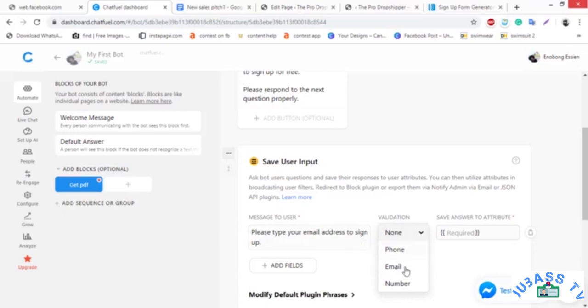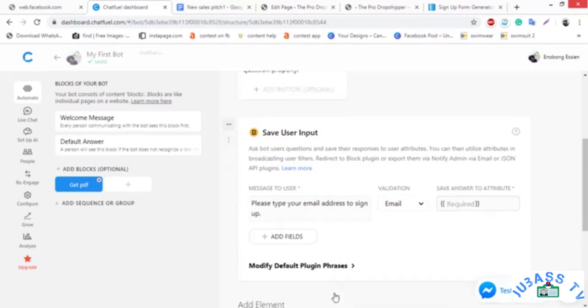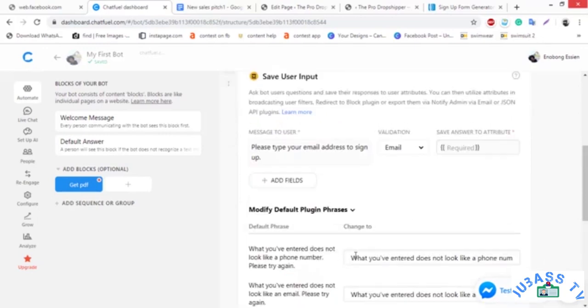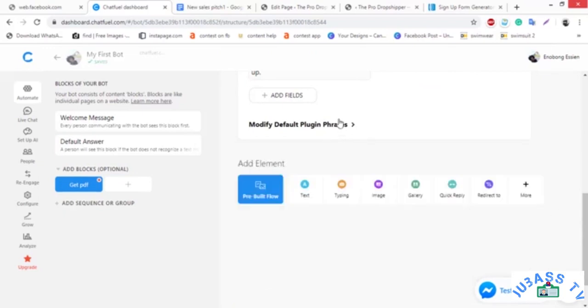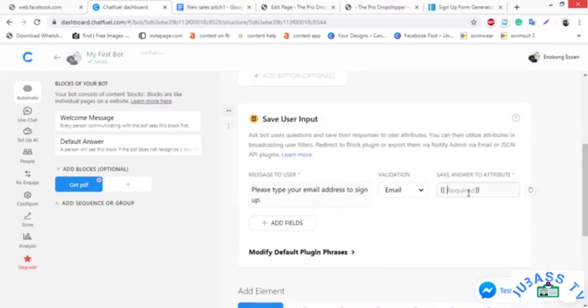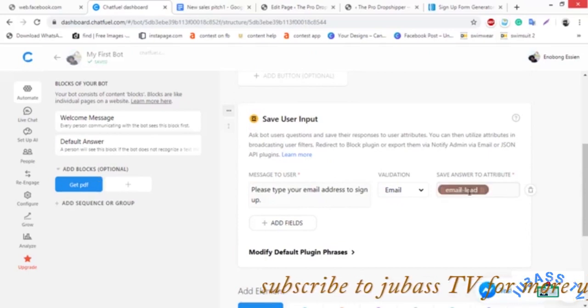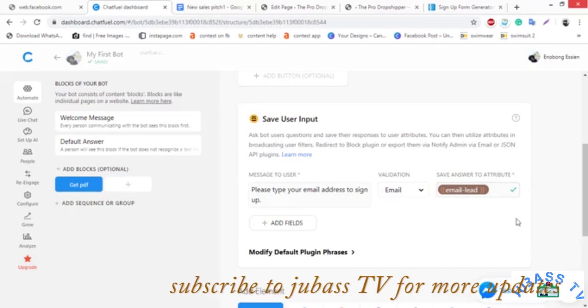So I'm asking for email address and I'm validating it with an email, meaning if they type something that is not a valid email address, they will get a message. This is the message they will get: what you've entered does not look like an email. Please try again. Yeah, so that's what they will get. Then for save answer to attributes, you can say email lead. If you're someone like me that functions with a lot of chatbots, you can say email lead PDF.